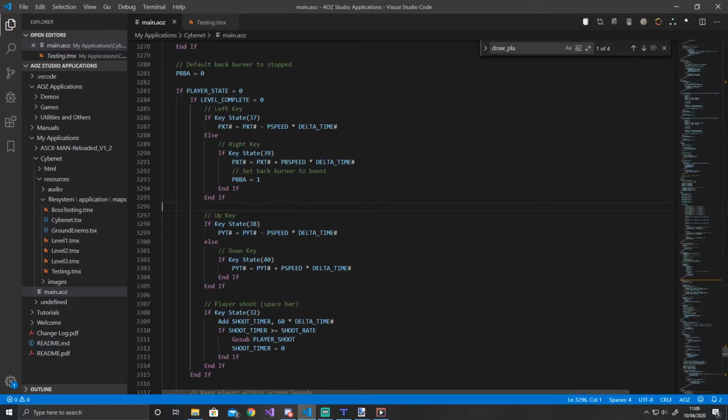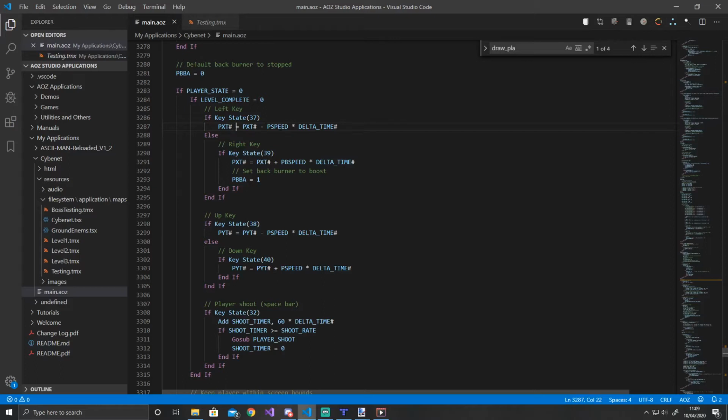So as the game's running, PXT and PYT, when the player's not moving, have the same values as the actual PX and PY variables. So you could see these as a copy, and when you press a key, I'm changing the values of those. PXT stands for the player X target, so it's the target location of where I want to move the ship on screen.